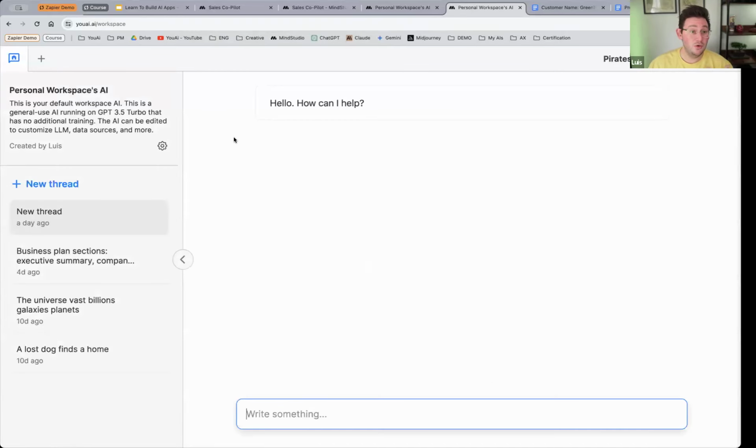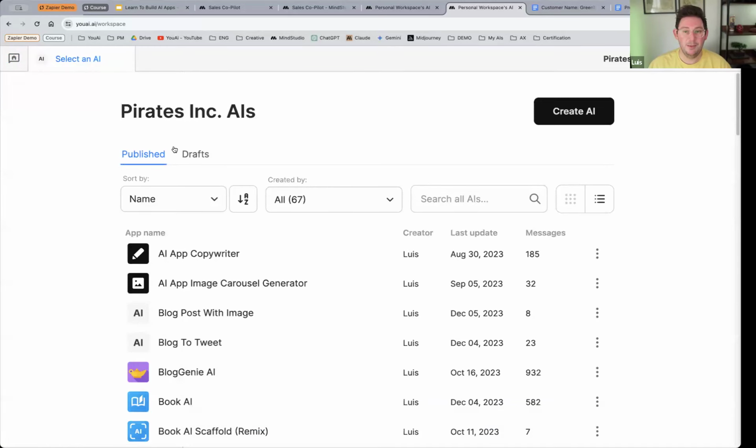So you can also create your own AI applications from the screen simply by tapping on the plus button here. You'll notice when you tap on this plus button that you'll be taken to a list that shows all of the AIs that you've created. Now, if you haven't created any AIs, this may show up as blank. When you get in here, you can create a new AI very simply just by tapping on the Create AI button.